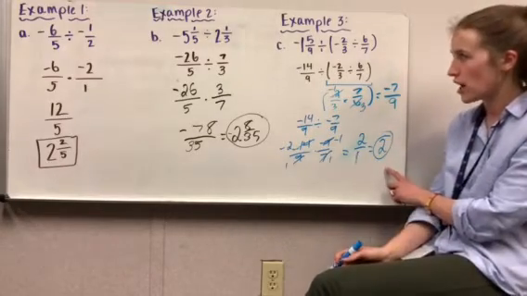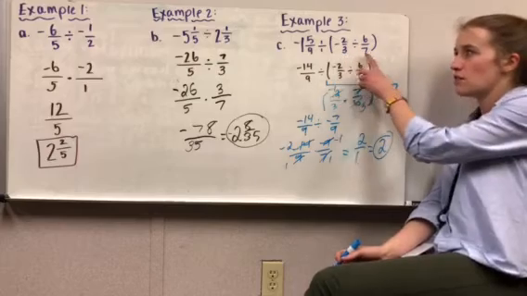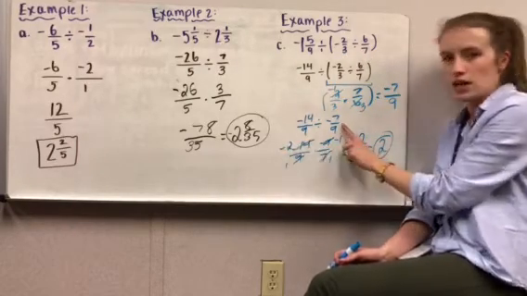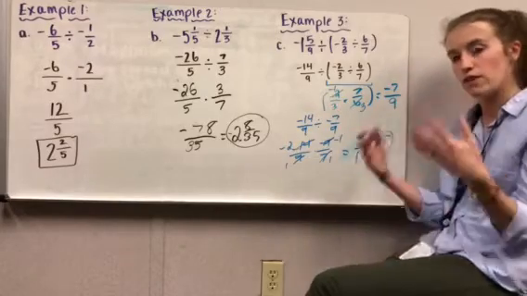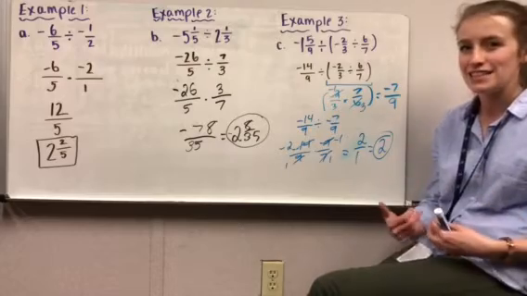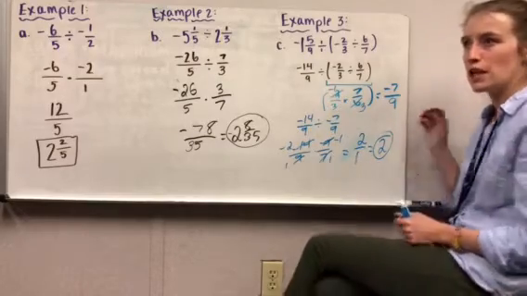Now, let's just check our sign really quickly. We had a negative divided by a positive got us a negative. A negative divided by a negative got us a positive. So we're fine in saying that our final answer there is positive 2. Our last thing is going to be to try that real world example together.